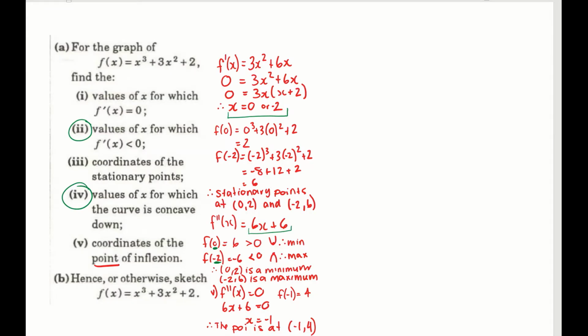All right, I'm going to now sketch my graph. I start with labeling everything I know on it. I know that there is a stationary point at 0, 2, and it's a maximum. So I put a little sad face on it. And I know at negative 2, oh sorry, that one's the minimum, isn't it? So I put my smiley face on. And at negative 2, 6, I have my maximum.